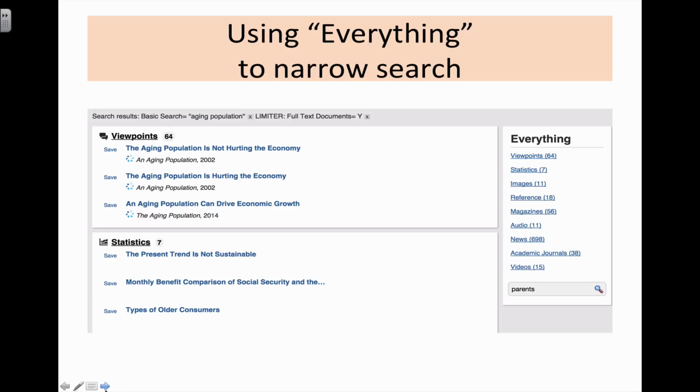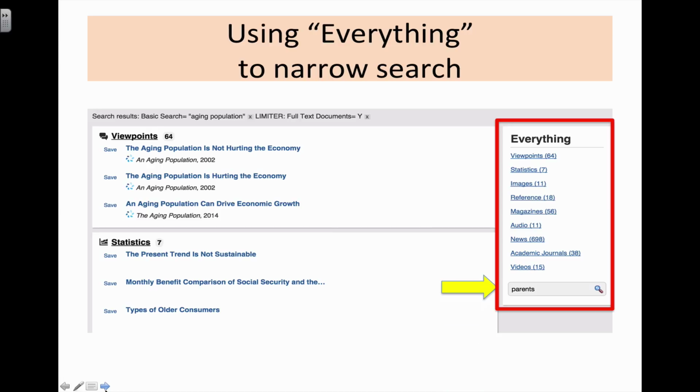The second way that you can use Opposing Viewpoints in your search is to look at the box that's on the right. It's called the everything box. When you've done your initial search, for instance, I searched aging population, you can do an even more narrow search by using the everything box. You could either click into one of the links, for instance, to statistics where there are 7 results, or to academic journals where there are 13 results, or you could try to narrow these results even further by typing in another search term.